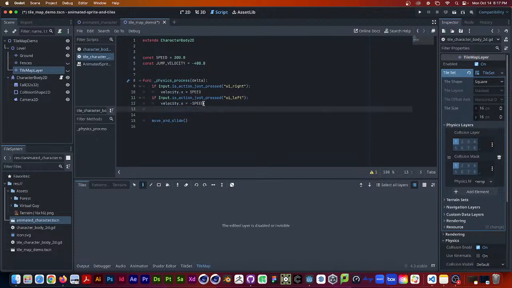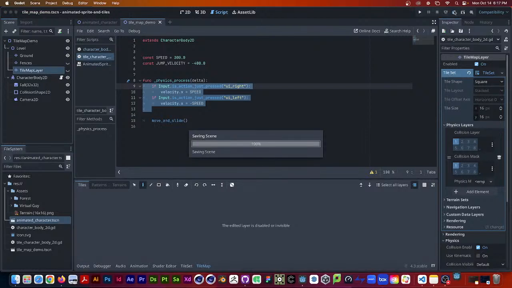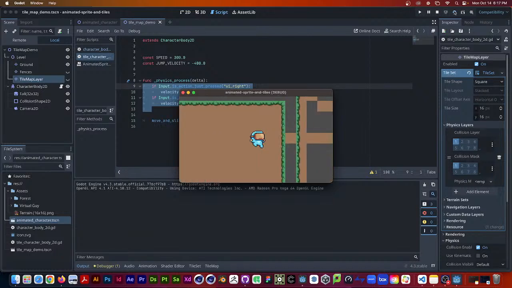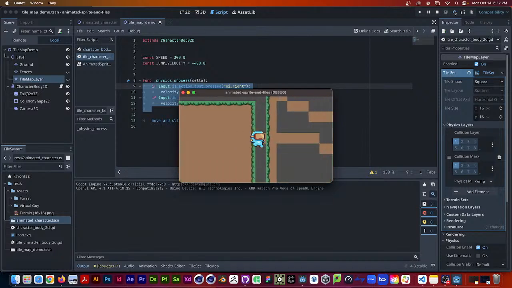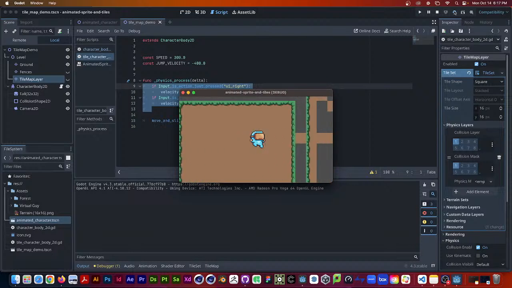So this is all you really need. If you're pressing right, we're going to move to the right. If we're pressing left, we're going to move to the left. I guess I will do the other ones because we wanted to see moving in all directions. Yeah, let's try it. Let's just run it. So now we're just moving left and right.